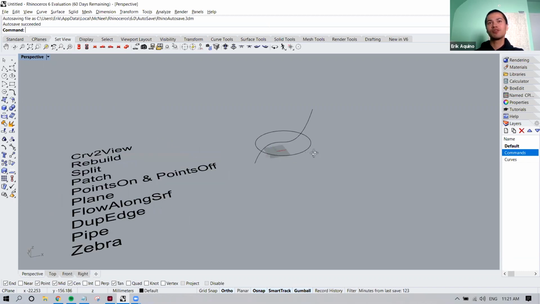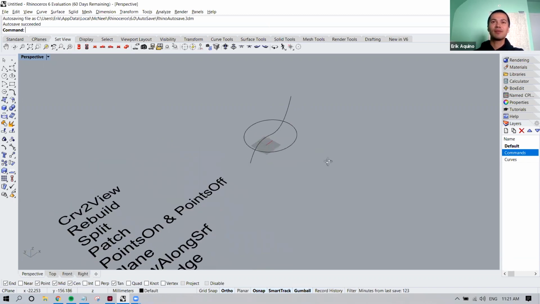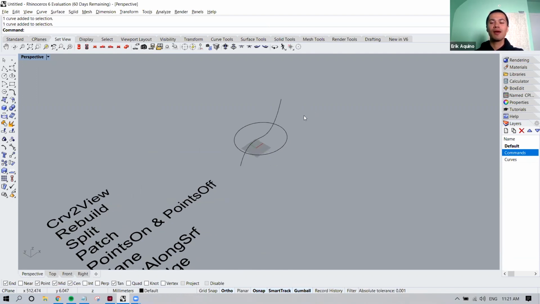What I'm going to do here is I have two curves, one that was created in the XY plane and one that was created in the XZ plane. This is a great way to start making curves, just knowing how your object is going to look in its orthographic views.